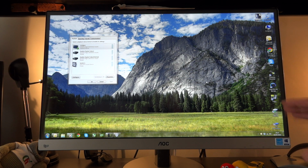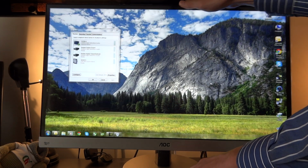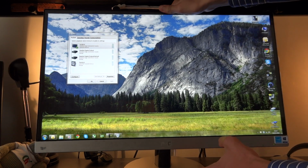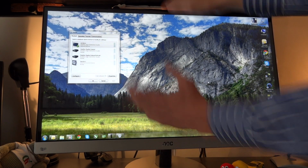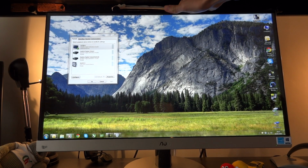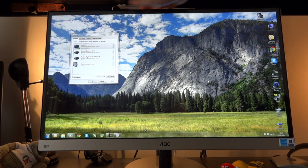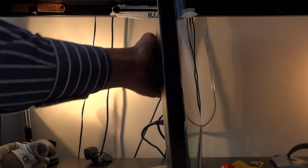The build quality of this monitor is actually quite good. I really like it. It does tilt, as you can see, like so. However, tilting is pivoting the whole stand, and it doesn't pivot or swivel either. The monitor itself is quite thin. It's quite hard to show you, but I guess I could just turn the monitor like this. It's not super thin, but it's thin enough. At the back you've got a little bit extra spacing with some VESA mounts as well.